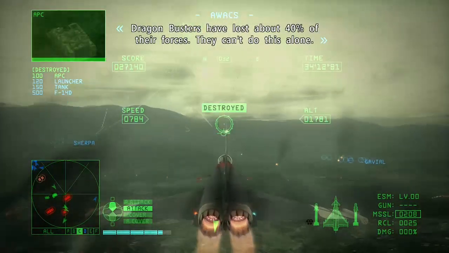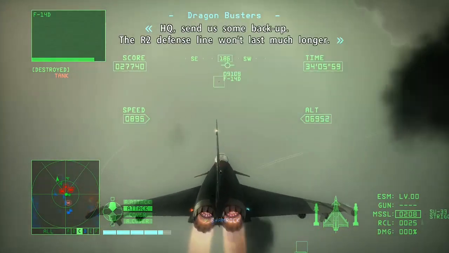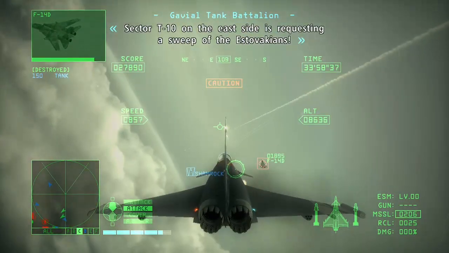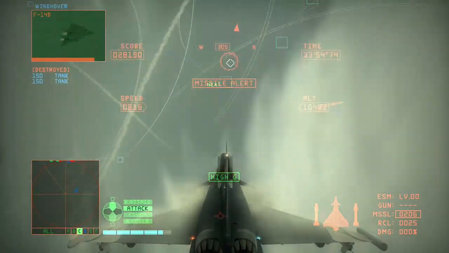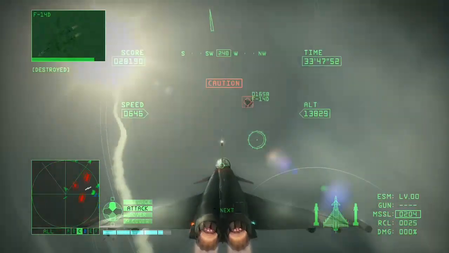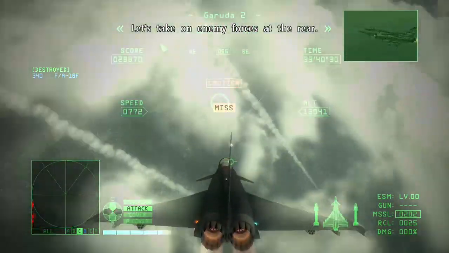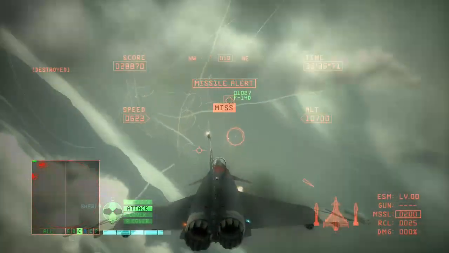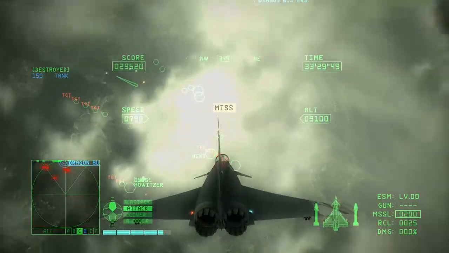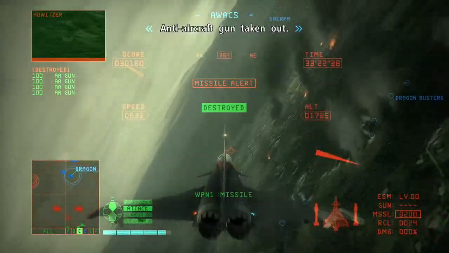Dragon Busters have lost about 40% of their forces. They can't do this alone. They'll be fine. Come on. Let's take on enemy forces at the rear. Grizzly Battalion's got to make it back to the city. There we go. Anti-aircraft gun taken out.